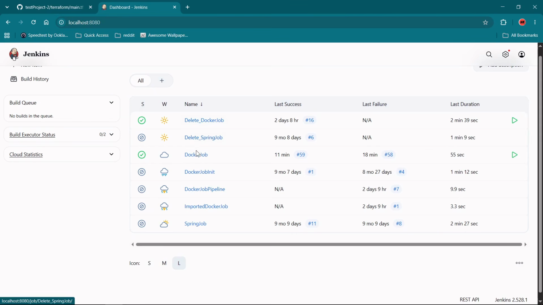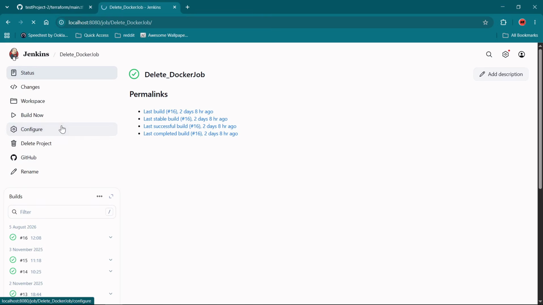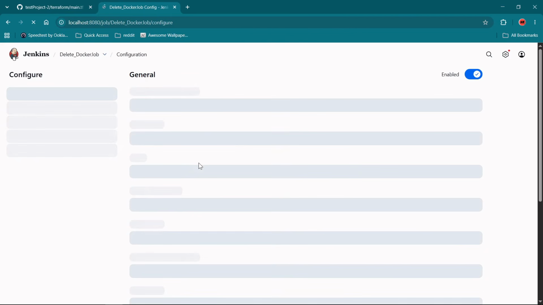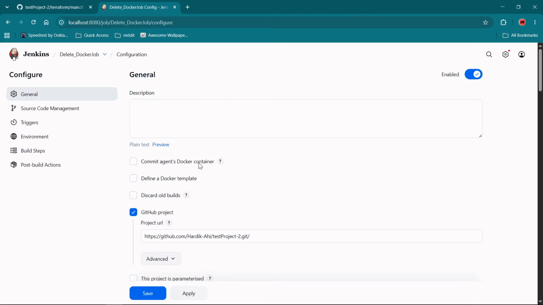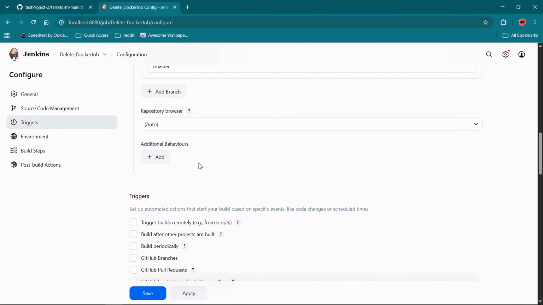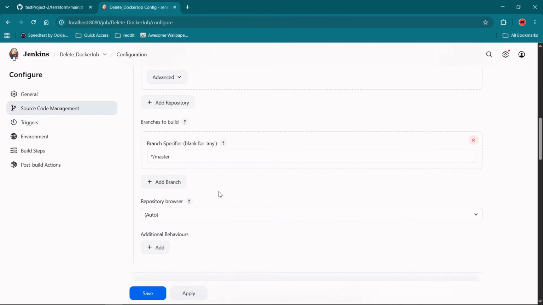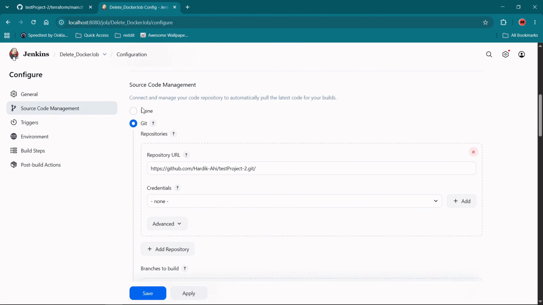So now I also have a job to delete this. So it is very simple. No need of any hook, but it does need source code management and no need for credentials.